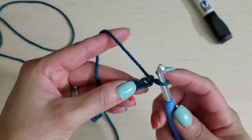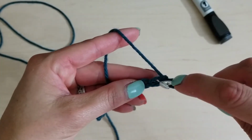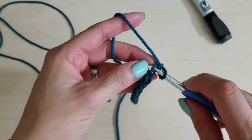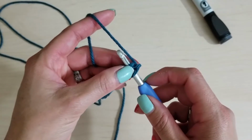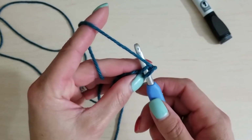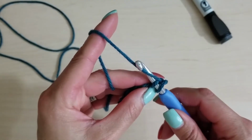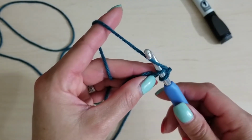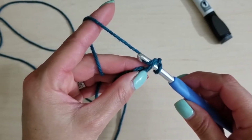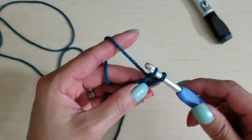So what we're going to do is we're going to take the sharp little part of the hook right here, the little pointy end, and we're going to dive right in that hole and under the first little loop right there. So see, I've got one loop on there. So now, remember how before I was leaning in front of the yarn? Now it's easier for me to go behind and grab that loop. So I'm just going to turn the hook's head so it can't come out. Remember, we're going to bow, whoop, right through, just like that.